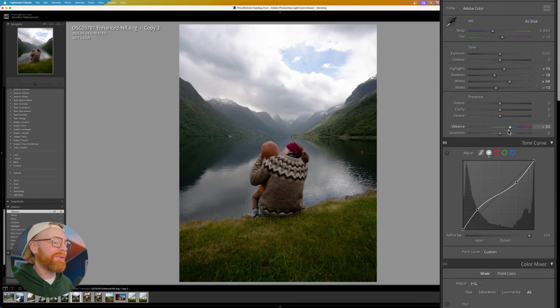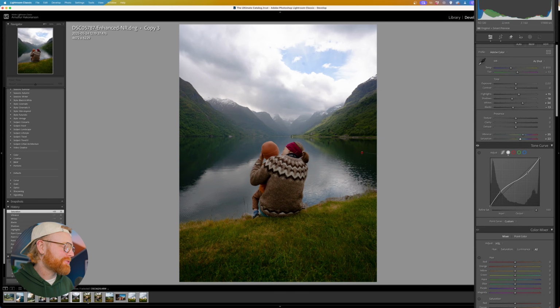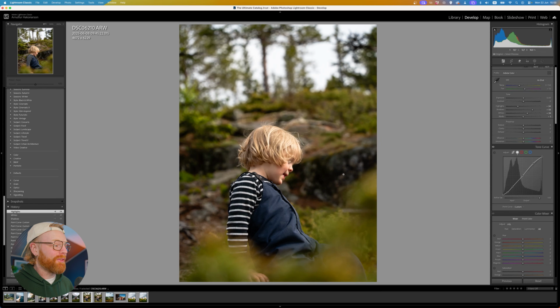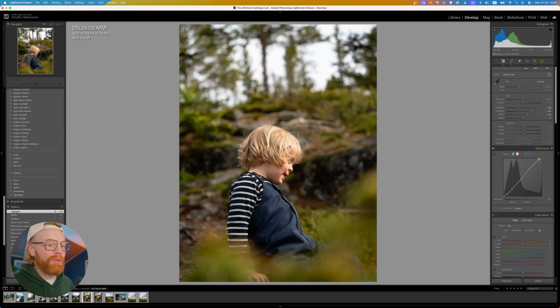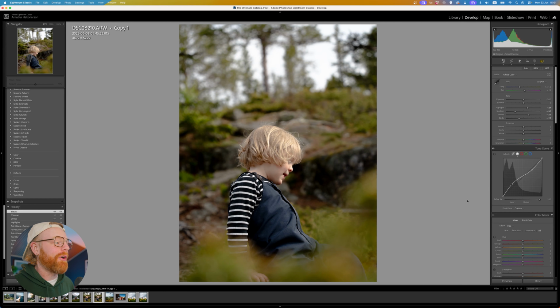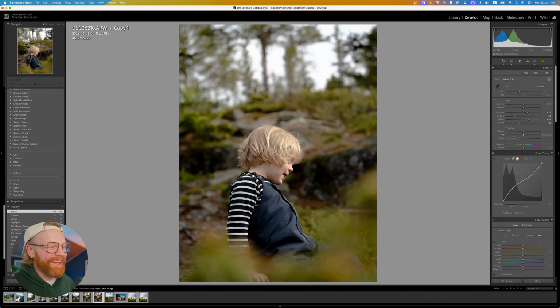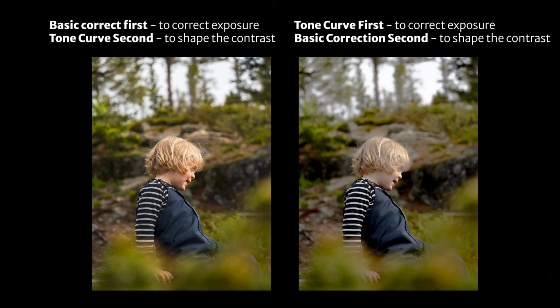And we could try to be like, okay, but we're losing a lot of colors, let's add some saturation, and it still looks strange. And you can see here I did another photo, very basic, just basic correction, corrected it with the basic panel, went down to the tone curve and added a tiny S curve. And then here I did the exact opposite, and you can see that it was so much harder to retrieve any information with the tone curves, so there's a huge difference.